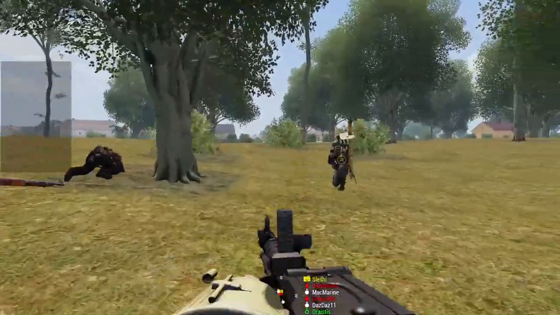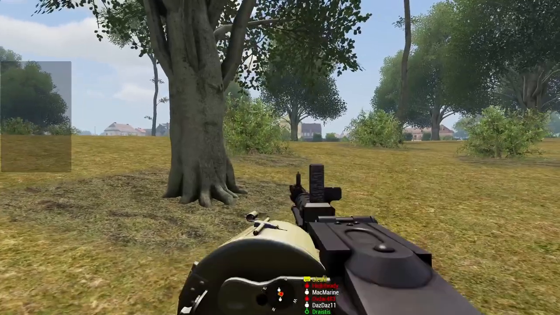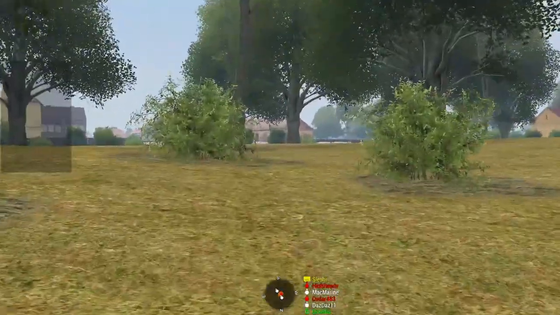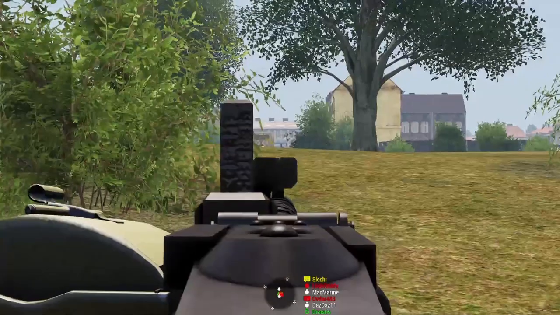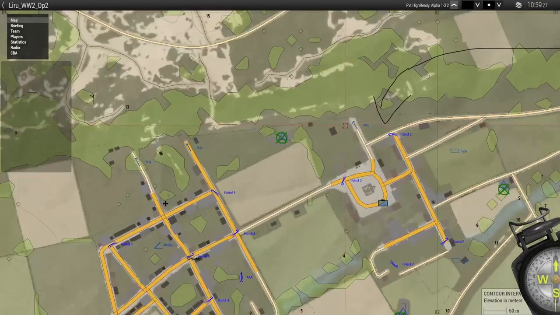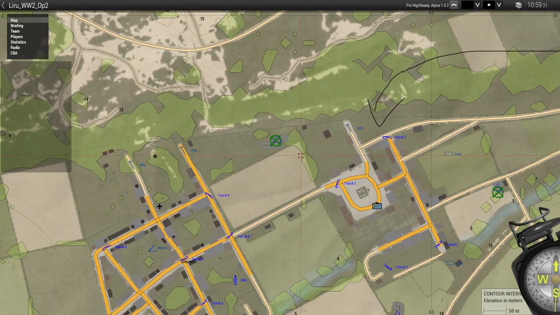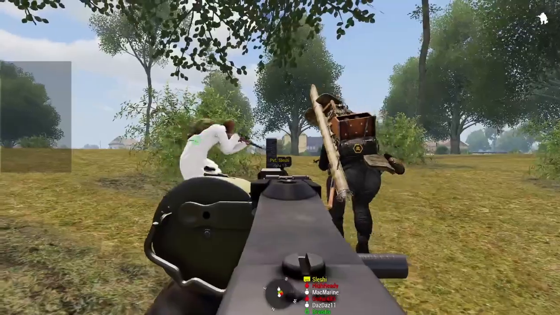We'll need people to take out the guys there, so then we can do the runny thing and get into the building. That's the hard... Is that a hard point there? The hard point should be somewhere that way. Oh yeah, the hard point's like off to our, like 150 that way. Yeah, somewhere there. Anyways.